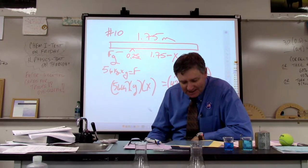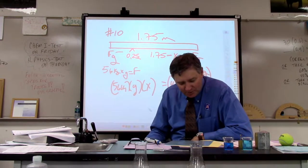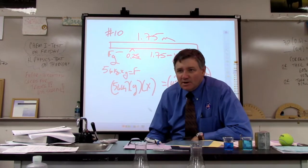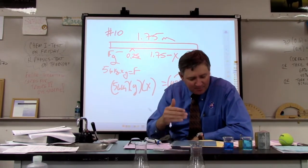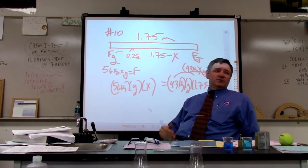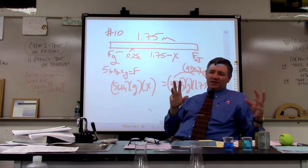On number 19, this is a big-ish one, but if you add up all of your answers, you should get around 40. If you numerically add up all of your answers to number 19, if they're all right, when you add them together, you're going to get about 40.